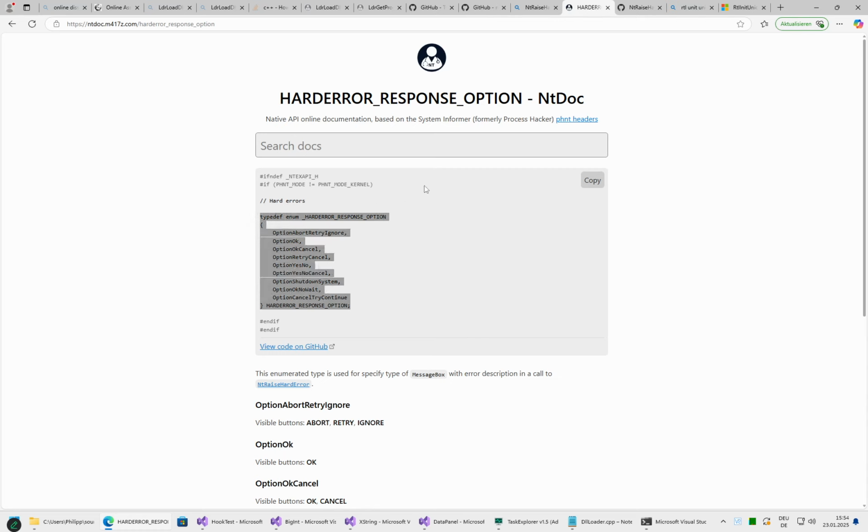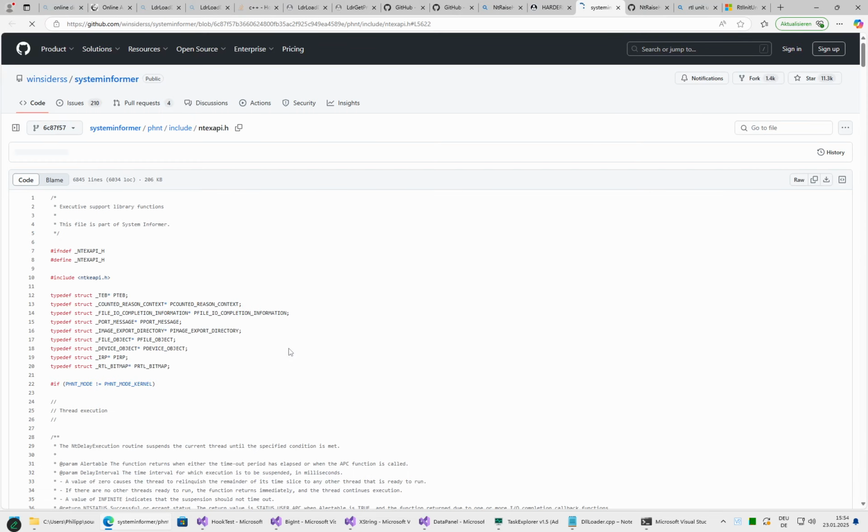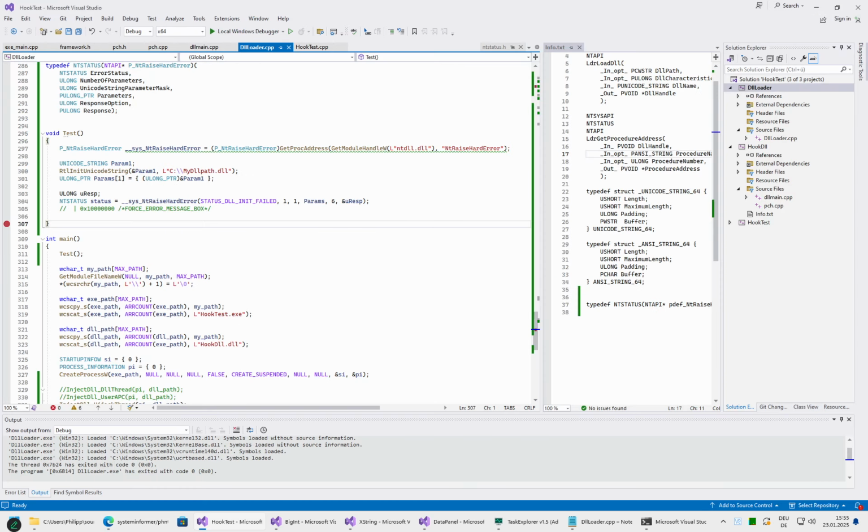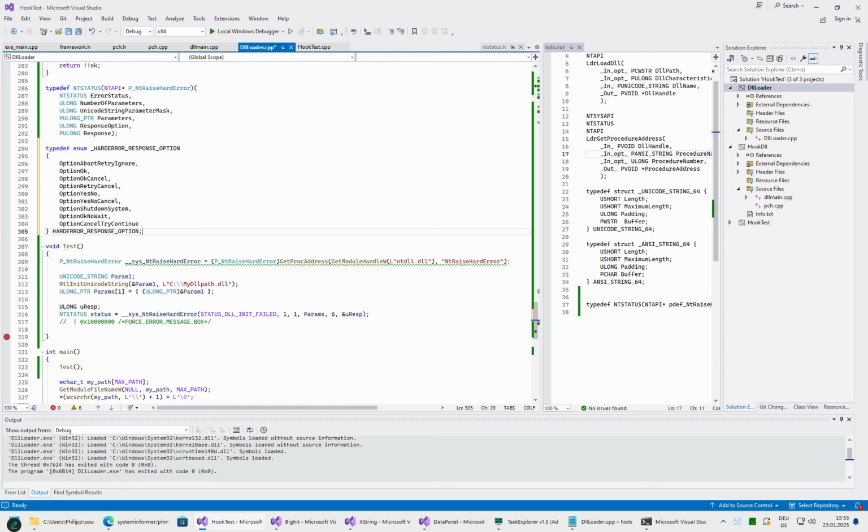That's what we need. Hello, perfect. Where did they find this? Okay, they found it where you can find anything, in the System Informer repository. They have reverse engineered a huge lot of Windows thingies. Right, so 0, 1, 2, 3, 4, 5. Shutdown system, yeah, so that's why we would need special privileges. Okay, no, wait, that sounds like cancel, try, continue.